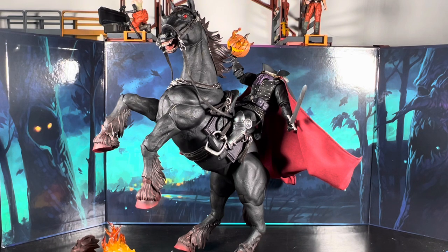It's using a lot of pre-existing Mythic Legion parts, which makes perfect sense. It's using pre-existing mount parts, which you see the mount right here. And some new parts too. So there's a lot of cool stuff going on here. If you caught my showcase unboxing live stream, then I kind of showed everything off as far as the set goes.